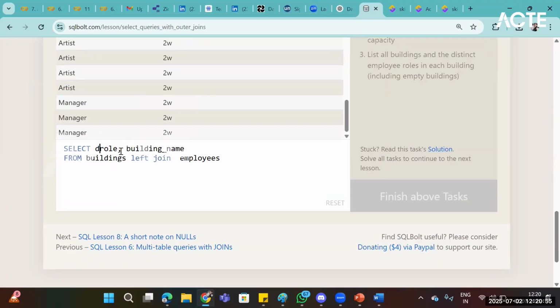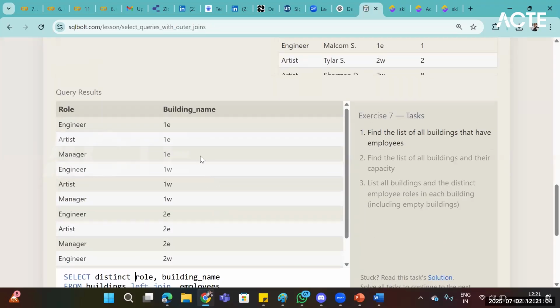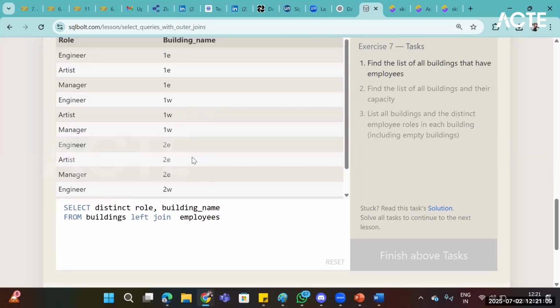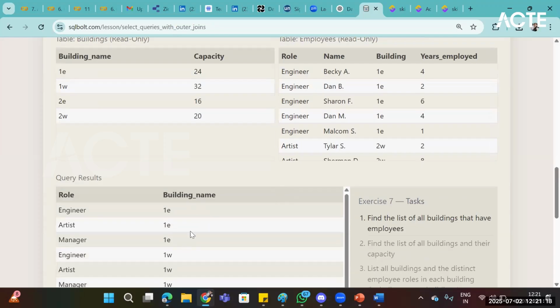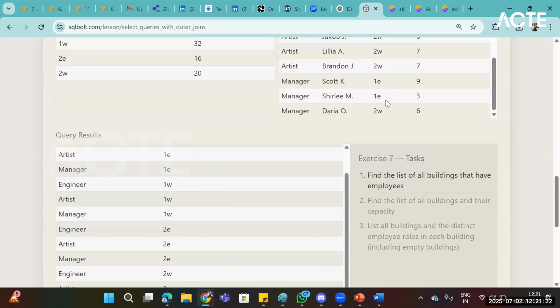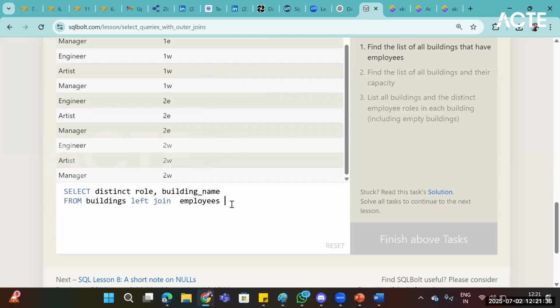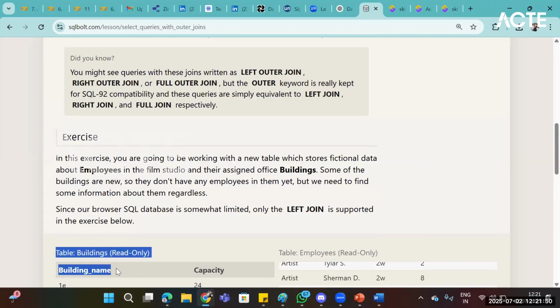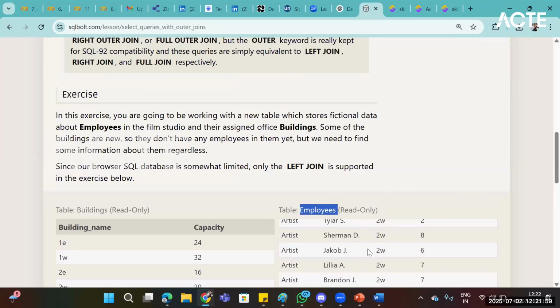If I put distinct role, on what? I have renamed them as B and E. B dot building name is equal to E dot building.